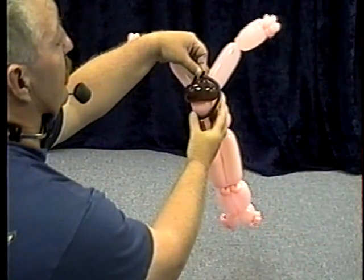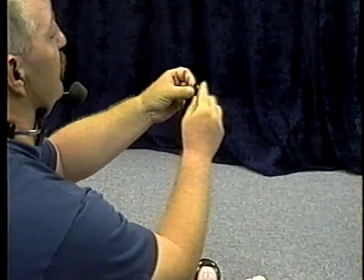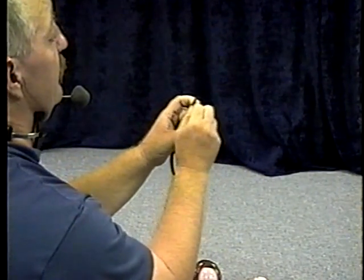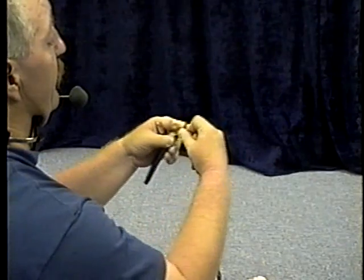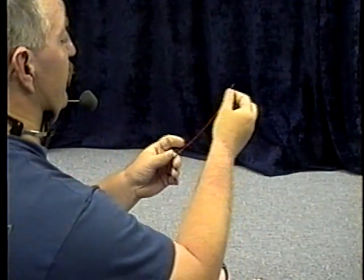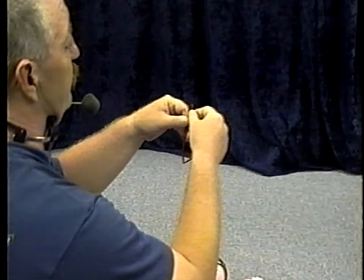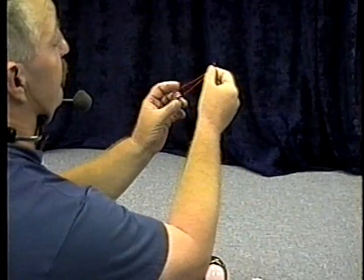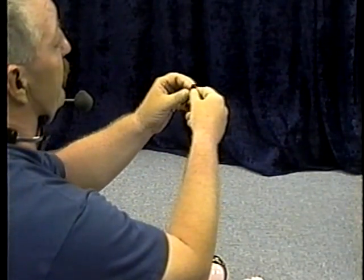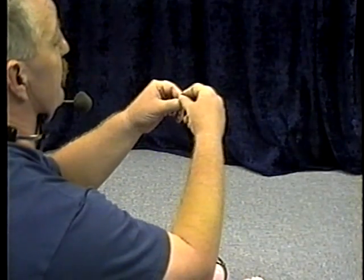Most often it will fit fairly well around the head if you just tie it closely on the end. It's good to measure on the head though, because sometimes the head is a little smaller and you may want to tie this a little closer up. Setting that aside, you'll take your red 130s one at a time, and I put them end to end, dividing it fairly well in half, and then again folding it over, bringing that end together.